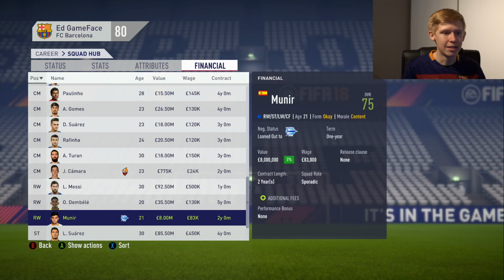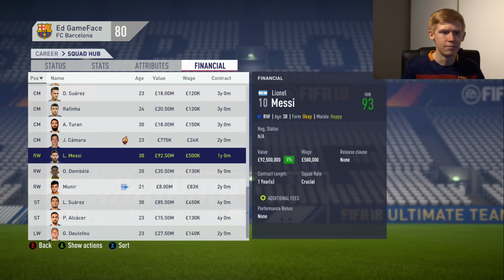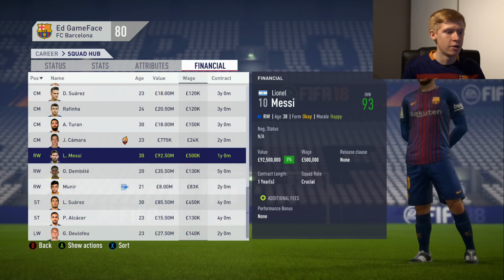We've got Dembele, obviously, with a release clause there. Anybody else? Sané's got one as well. Don't think Messi does, does he? No. He's got one year left on his deal, though. Okay, we've got to change that already.